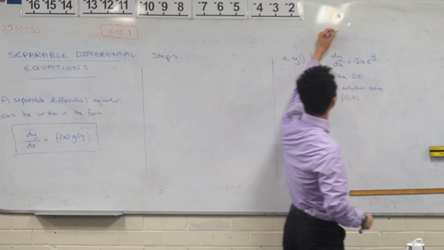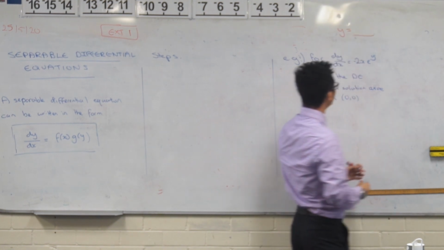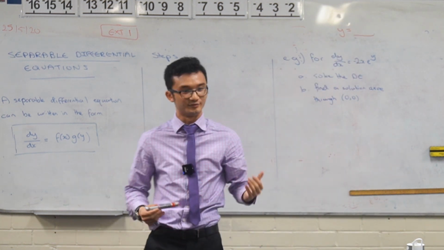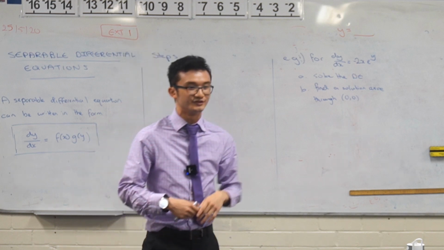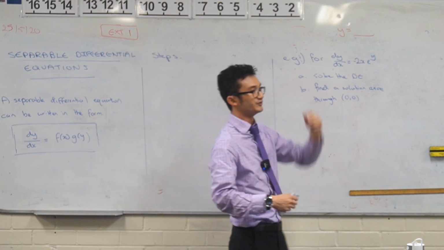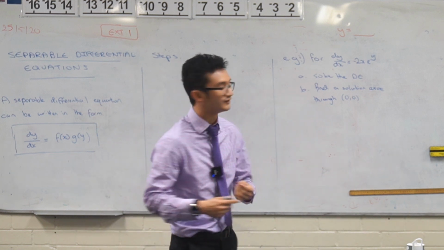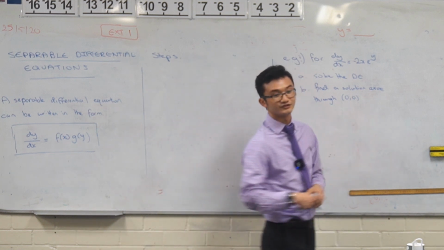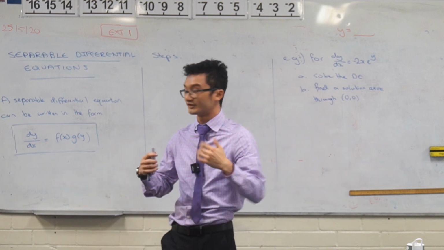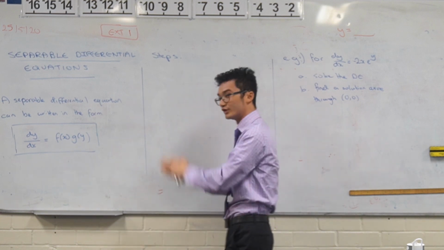And you can immediately see the problem of what's happening here. At this point in time, there are actually two variables here. And in terms of integration, we're used to seeing dy dx is equal to something in terms of x, so we can just go ahead and integrate. This doesn't actually allow us to do that. This is why we classify this as a different type of differential equation with a different approach.